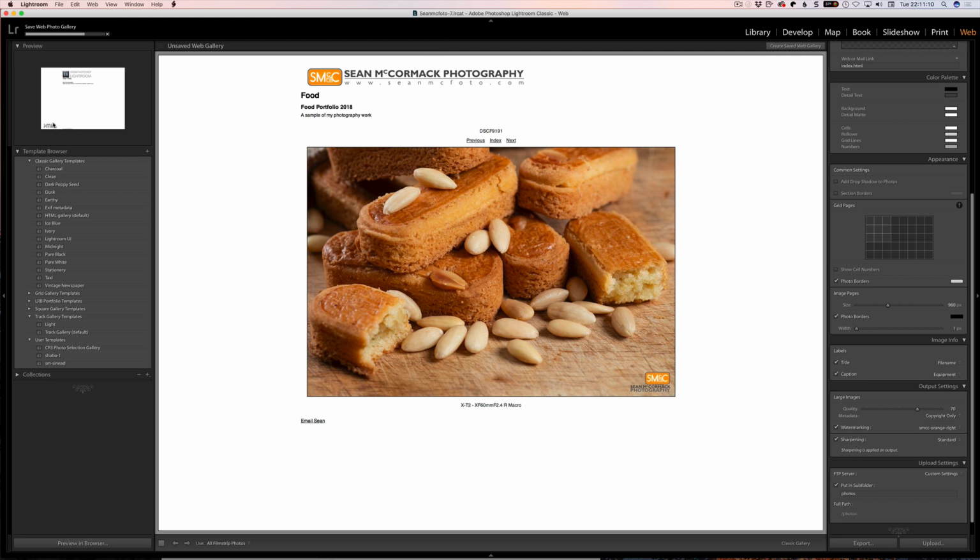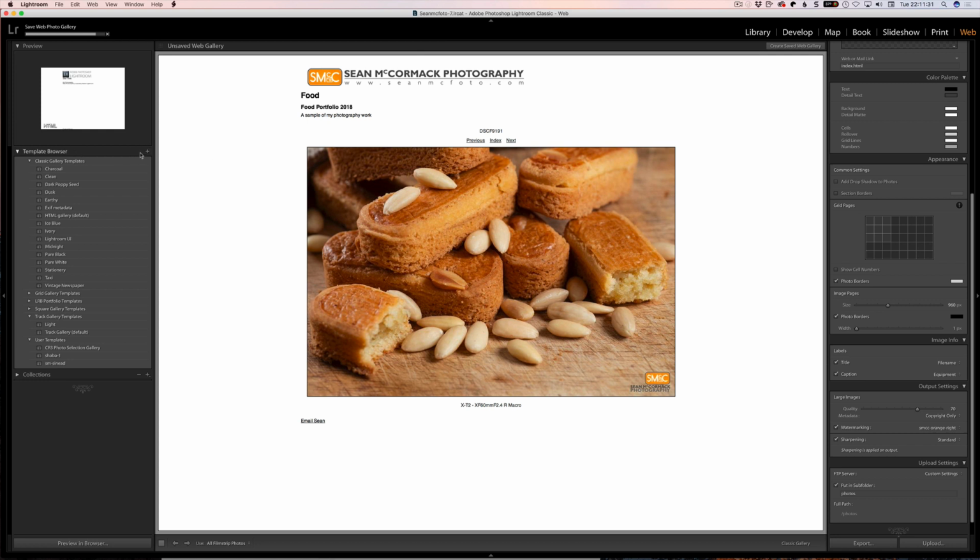Okay, so as you can see here, we've got a kind of a preview of what the actual thing looks like. And as we hover over these template browsers, we can see ones that have already been created to give you different kind of color schemes and stuff like that. So you use them at the start. Now, when you are done here and you've got the look you want, there's two things to do really.